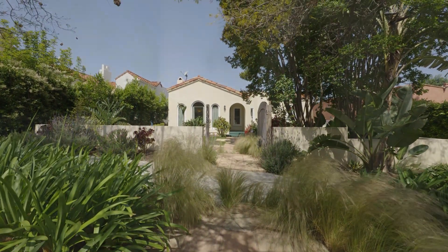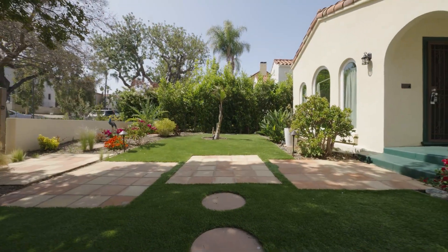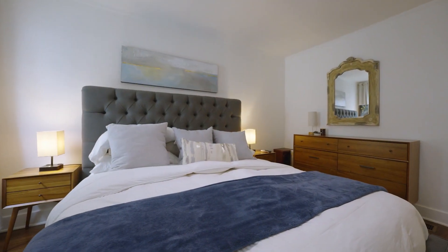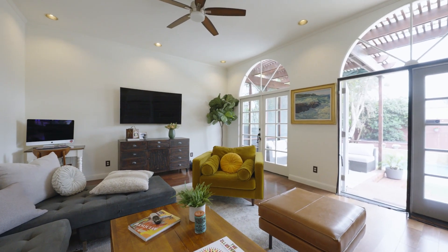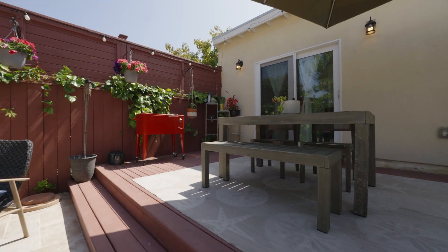Now, on to neighborhood news. Let's talk about our newly adjusted beautiful 1924 Mediterranean at 1033 South Hudson. It is on the market for just under two million dollars. Situated on a beautiful tree-lined street in the popular Longwood Highlands neighborhood of Los Angeles, this inviting and lovingly updated four-bedroom, three-bath Mediterranean residence truly embodies resort-style living. You won't have any outdoor summer projects in this house — all you need to do is come and enjoy the beautiful pool and the ADU. It is something to see; it checks every box.